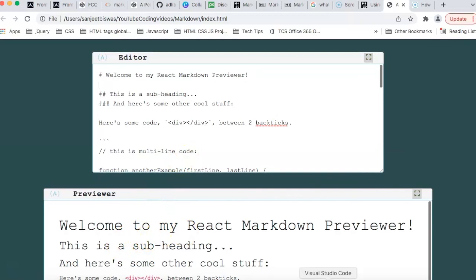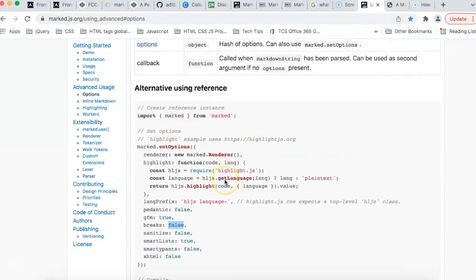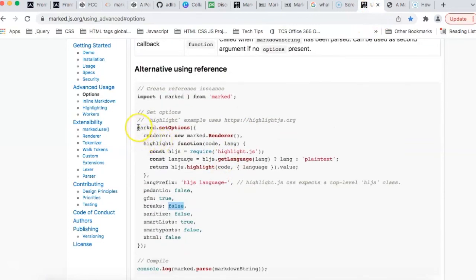Okay, so now let's implement that bonus requirement. All I have to do is apply this setOptions method to the marked parser and set the breaks flag to true. That's it.